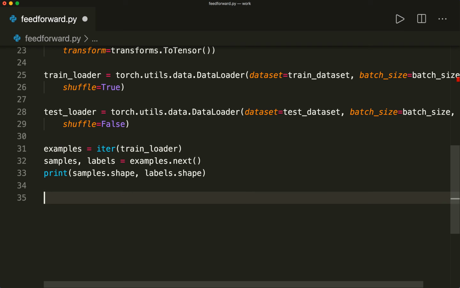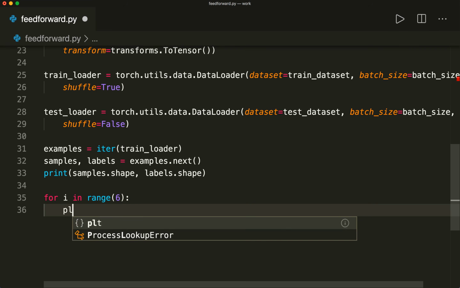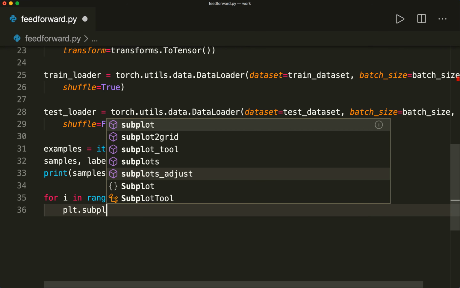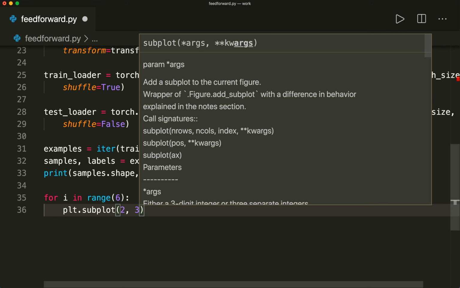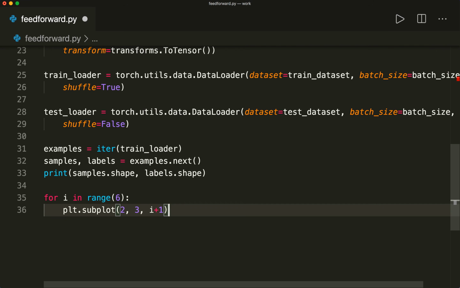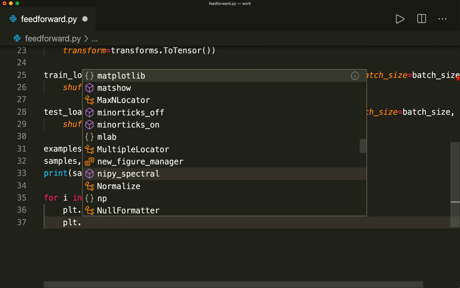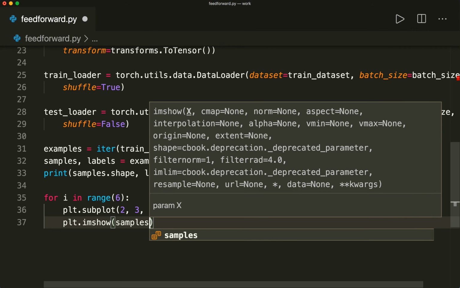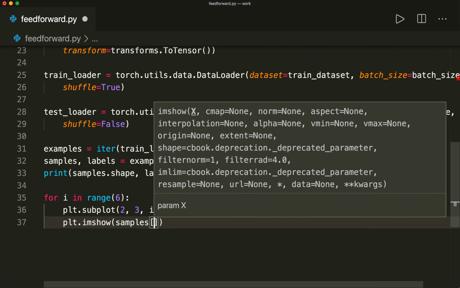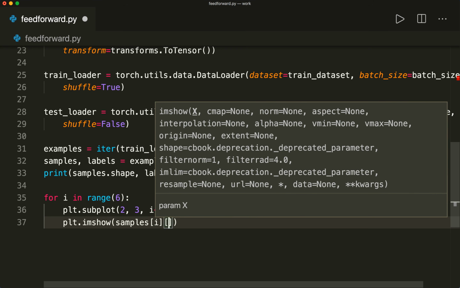And now let's also plot this here to see how this is looking. So for i in range 6, and here we use matplotlib. So I call plt.subplot with 2 rows and 3 columns and the index i plus 1, and then I can say plt.imshow, and here I want to show the actual data, so samples of i and then of 0 because we want to access the first channel.